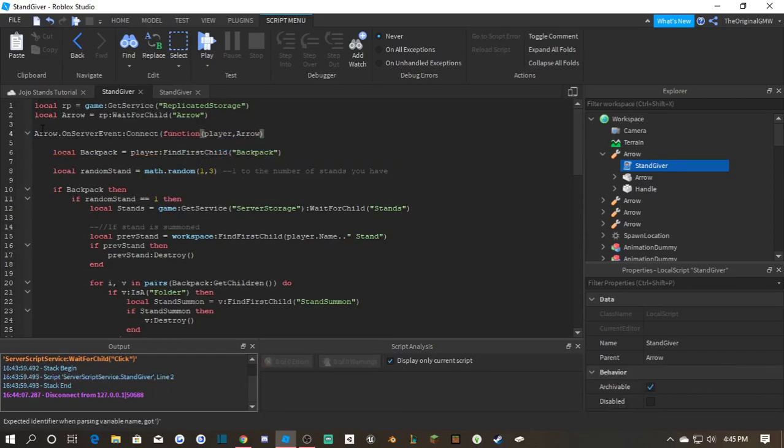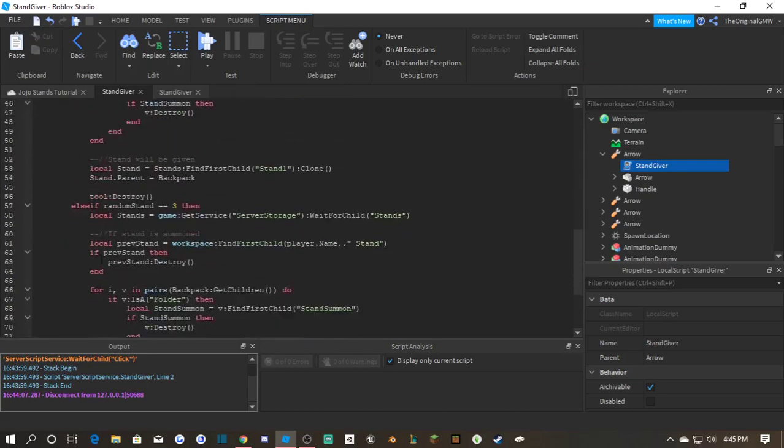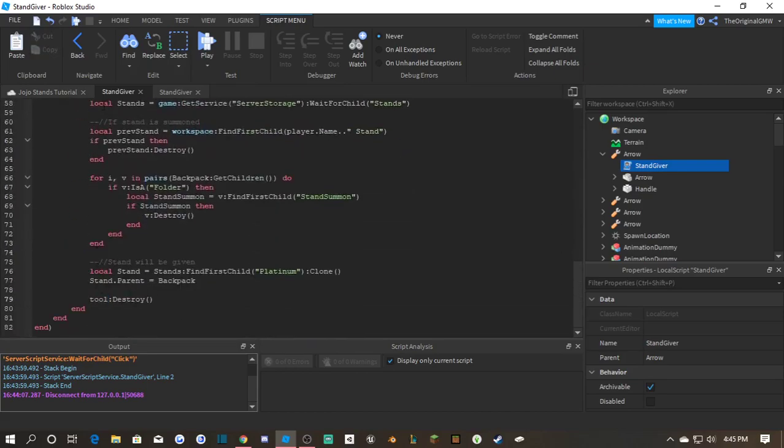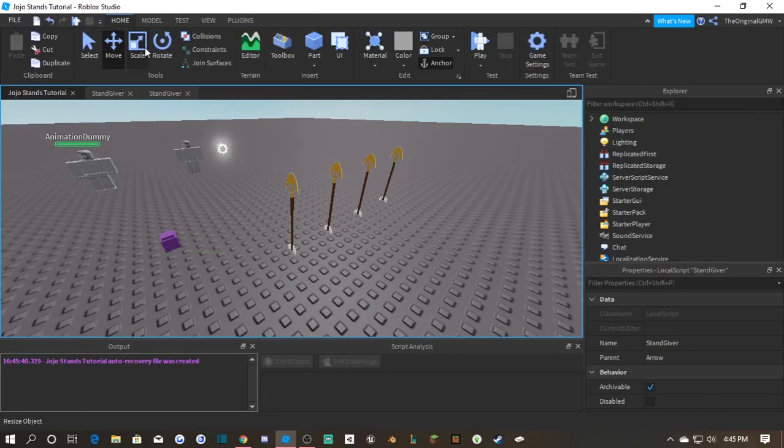Clear, arrow. Actually, let's delete this part. Not this part, but turn that to tool. And then change the arrow destroy to tool destroy. Okay. Now this should be fine.